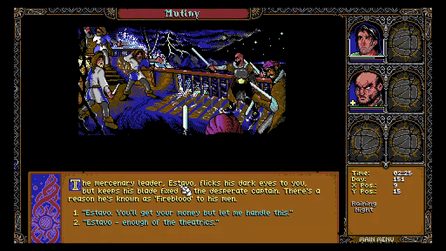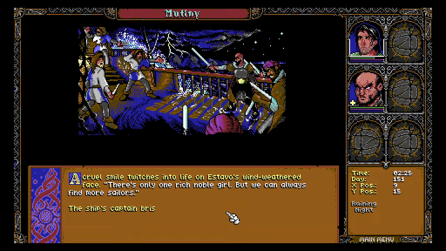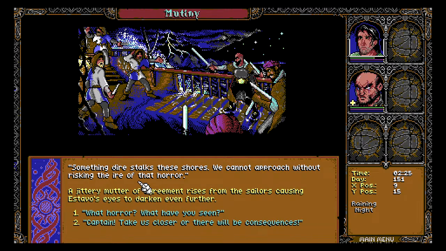Mercenary leader Estavo flicks his dark eyes to you, but keeps his blade fixed on the desperate captain. There's a reason he's known as Fireblood to his men. Estavo, you'll get your money, but let me handle this. A cruel smile twitches into life on Estavo's wind-weathered face. There's only one rich, noble girl, but we can always find more sailors. Captain, why have we not dropped anchor? Something dire stalks these shores. We cannot approach without risking the ire of that horror. A jittery mutter of agreement rises from the sailors, causing Estavo's eyes to darken even further.